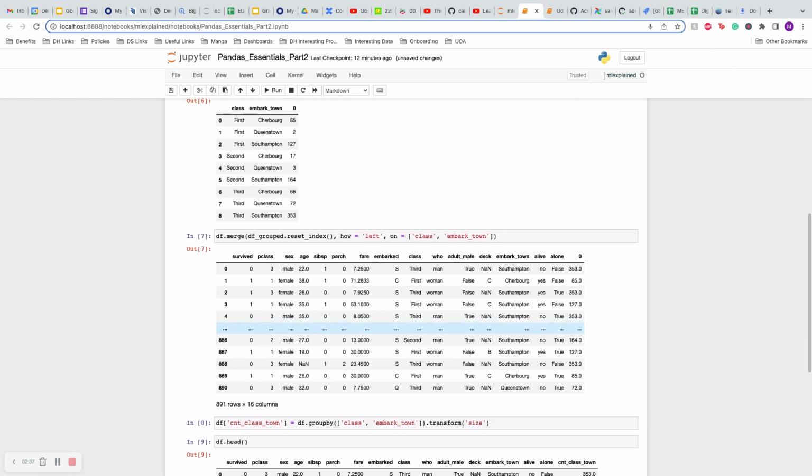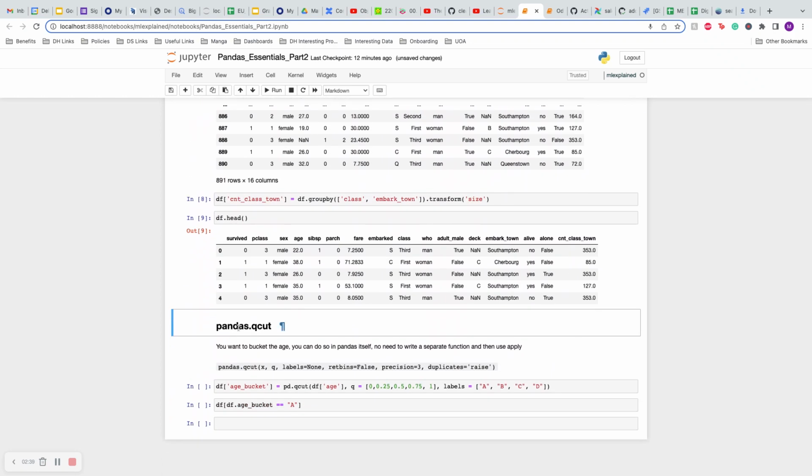Now, the second functionality that we will be taking a look at today is qcut, or quantile cut. Similarly, it sometimes happens that you have to bin your numerical variables based on quantiles that you find out while doing some kind of exploratory data analysis. So rather than creating a function, then using apply, you can directly use pandas qcut.